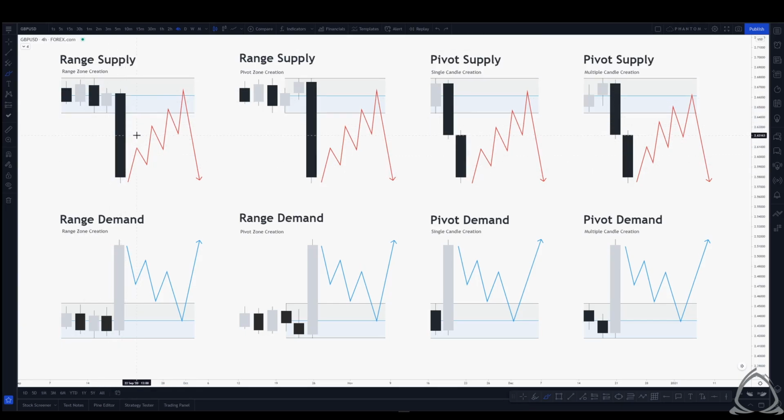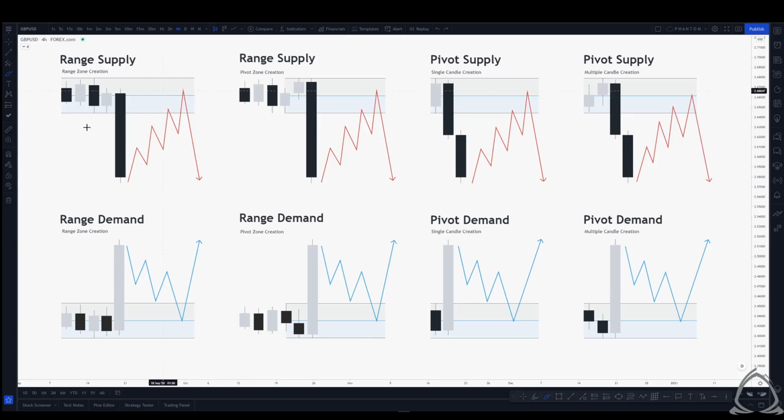Now, generally speaking, when it comes to actually marking out your range, trying to focus on 4 to 6 candles at most is the best way to approach it. Anything more and your zones could get too large, too convoluted, and we want to eliminate as much ambiguity as we possibly can when we are creating our supply and demand zones. Generally speaking, if you have more than 8 candles, you can typically go up a time frame and refine from there. What you'll see is on that higher time frame, you'll probably have that 4 to 6 candles, and on a lower time frame, you might be able to refine using some of these pivot concepts, which we'll touch on in just a moment.